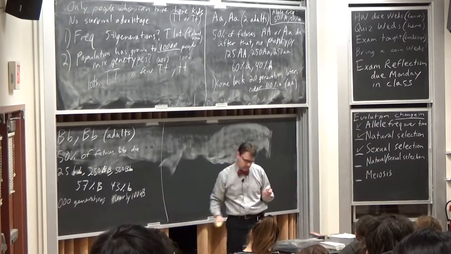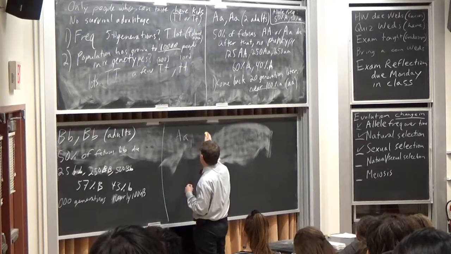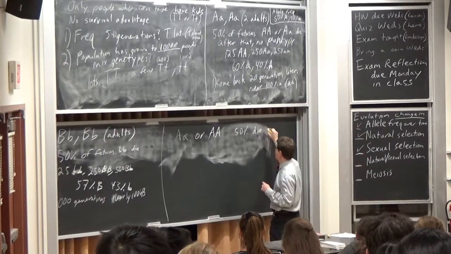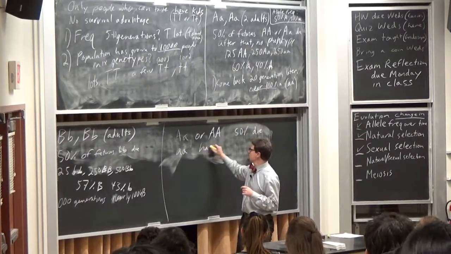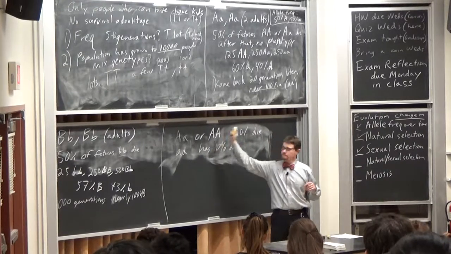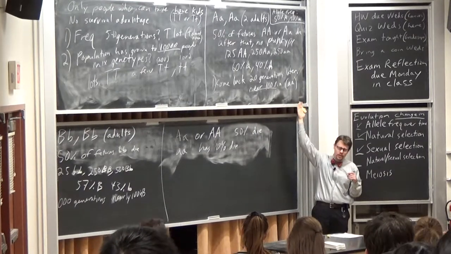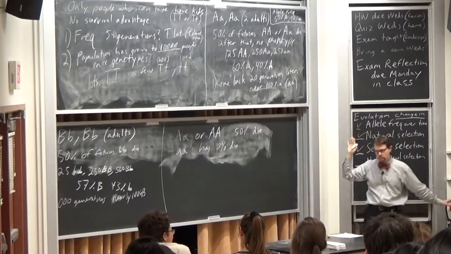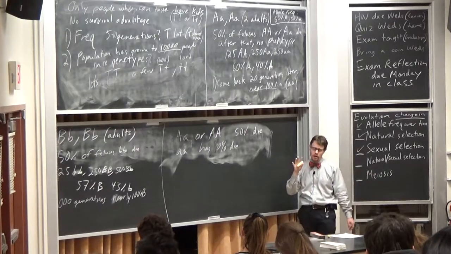Okay, so one more scenario to think about. Back over here, again, we have our big A, which has a 50% chance of dying, whereas little a has 0% chance of dying before they're able to reproduce. So we said before that our population would pretty quickly reach a state where it was almost entirely or entirely made up of homozygous recessive, right? But things can get a little bit more complicated than that.